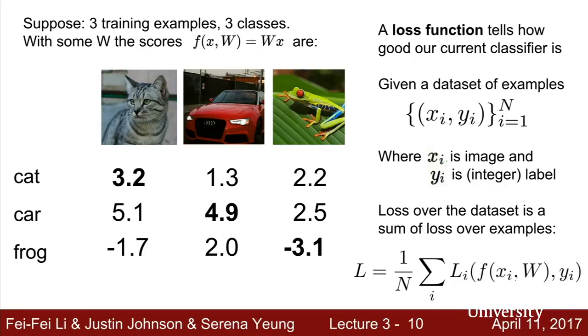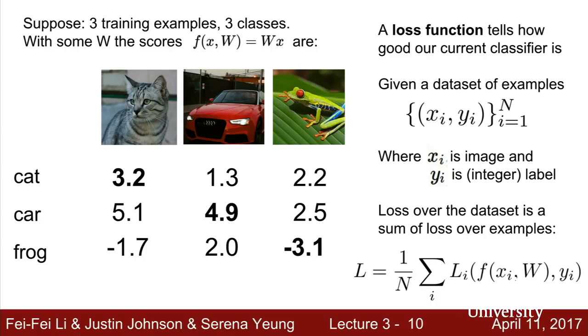And now our loss function will denote L_i. We have this prediction function f, which takes in our example x and our weight matrix W and makes some prediction for y. In the case of image classification, these will be our 10 numbers. Then we'll define some loss function L_i, which will take in the predicted scores coming out of the function f, together with the true target or label y, and give us some quantitative value for how bad those predictions are for that training example. And now the final loss L will be the average of these losses summed over the entire data set, over each of the n examples in our data set.